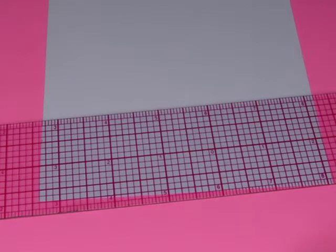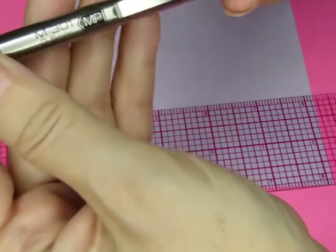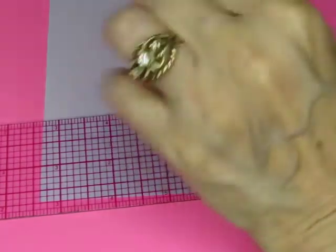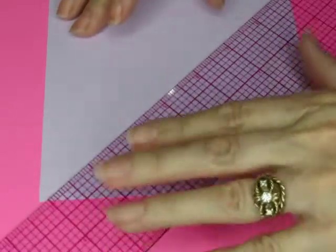So what I'm going to do is quickly with my, where'd it go? Oh, there it is. My mechanical pencil. Love this for drawing. This particular one is a Zebra brand, number 301. I don't know if you can see that, but I really like it. It draws just a really nice light line. It has a 0.5 millimeter lead.